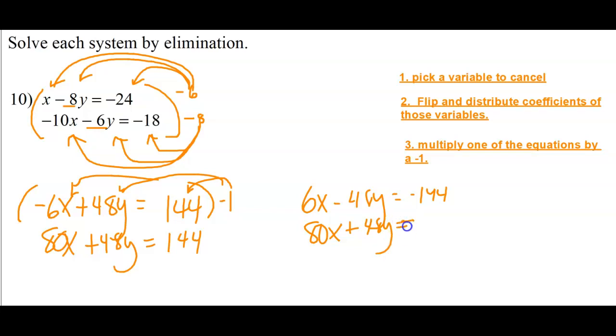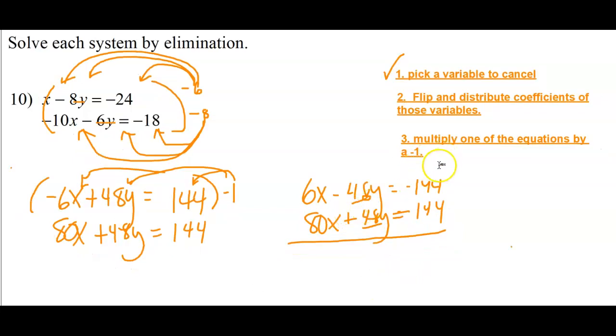And those first few steps, those first 3 steps, what they end up doing for us every time is they end up giving us the y values, the one that I wanted to cancel out, right? By flipping and distributing the coefficients, I got the numbers to be the same. And then by multiplying by a negative, I got them to have opposite signs. So that way, I'm ready for the next step, which is add down. Or it could be subtract down, technically.